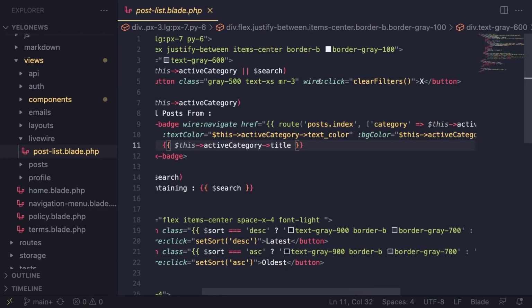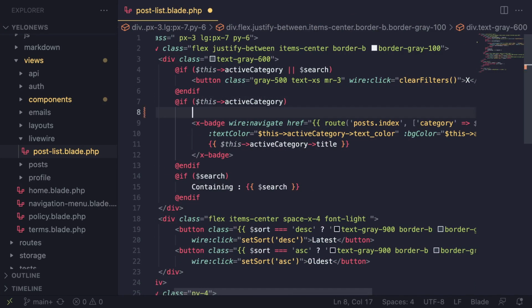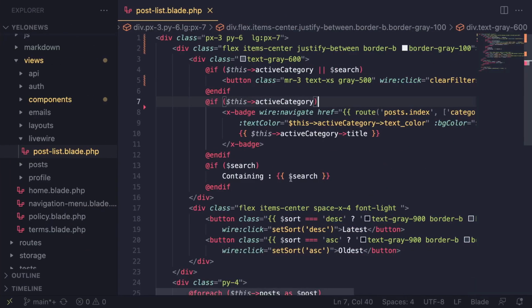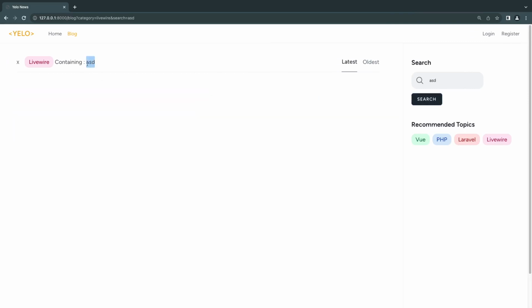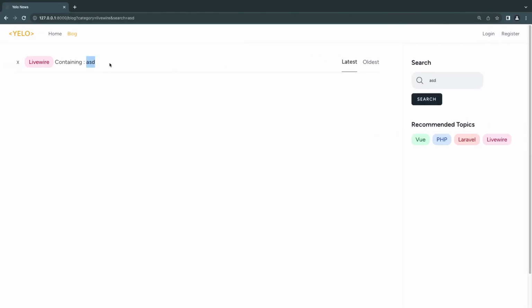First thing I would like to do is, when we are displaying the active category, we are showing all posts from. I'm going to get rid of this text. I think just showing the category itself should be enough. And then I would also like to, when we search for something, make the searched item or the search query bold. So let's go ahead and I'm gonna add a strong tag and wrap it, put our search term inside. And now by IntelliSense CSS, that should basically add a nice looking bold here. You can also use a span and give it the font bold if you like.